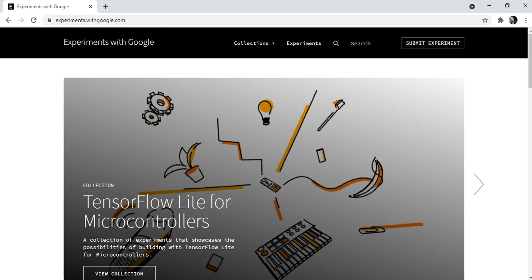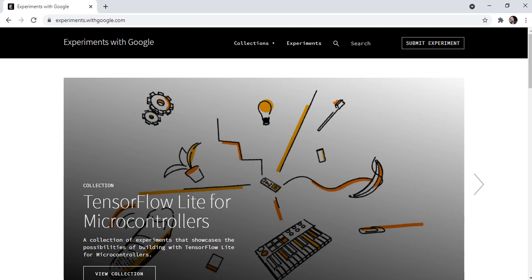Hi guys, today we will see one cool website, which is experiments.withgoogle.com. This website is with Google and is quite open source, you can say. This contains experiments which you developed using Google technologies. And what exactly are the experiments? These experiments are related to augmented reality, virtual reality, artificial intelligence, and many more latest technologies and cool stuff.